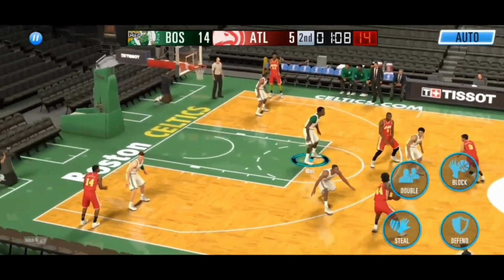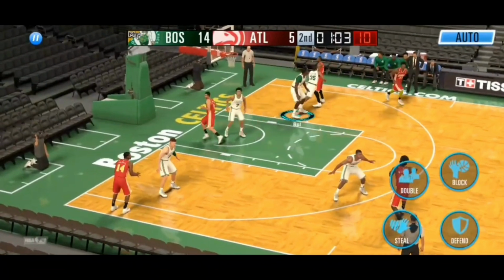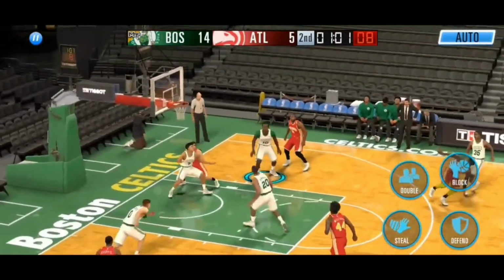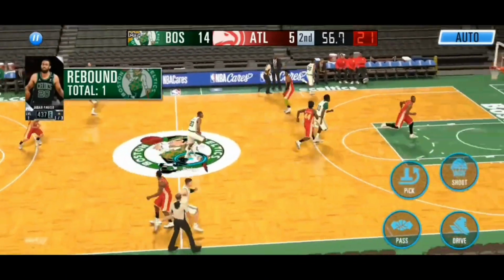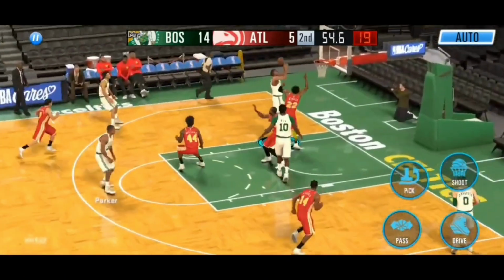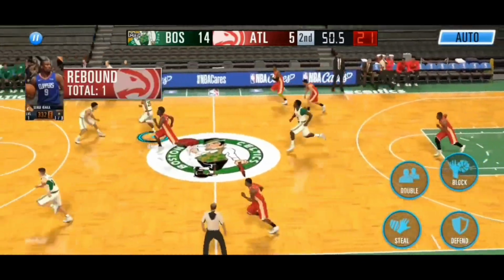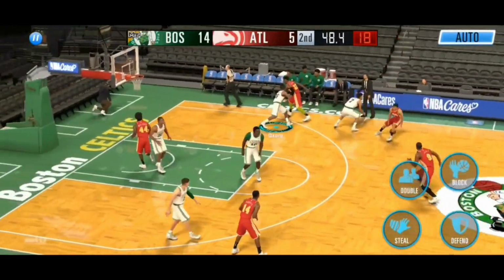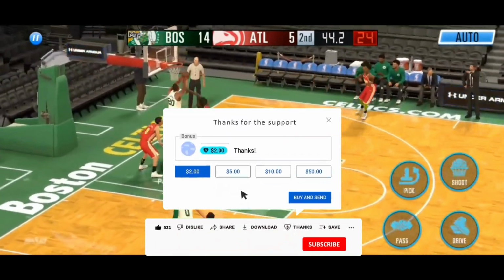As you play games with each of your stars, they'll begin to level up, gaining improved skills to dominate your opponents on the court. With over half a dozen different games to choose from, you'll find that the real star here is the online league. During online worldwide competition you'll face off against opponents and their dream teams from around the world. NBA 2K Mobile is a spectacular basketball game in every sense of the word.